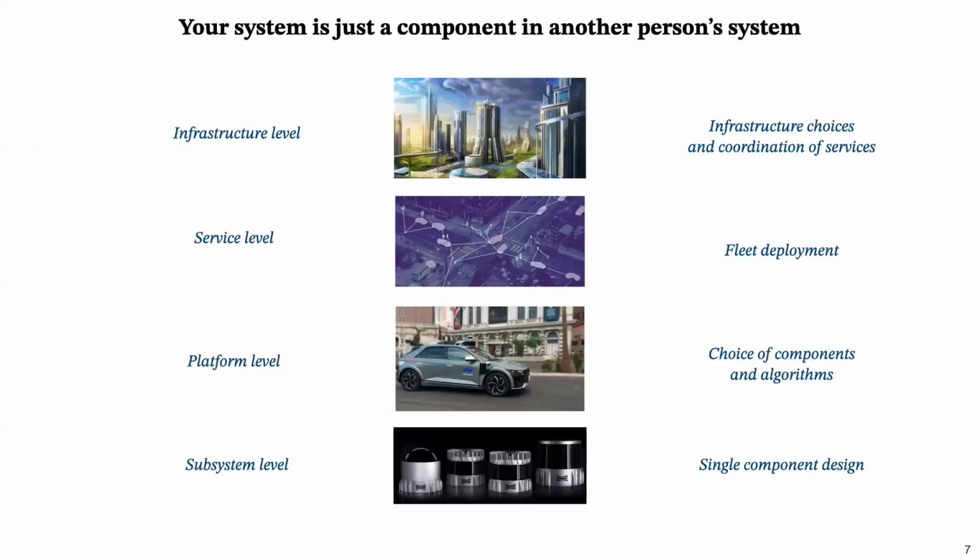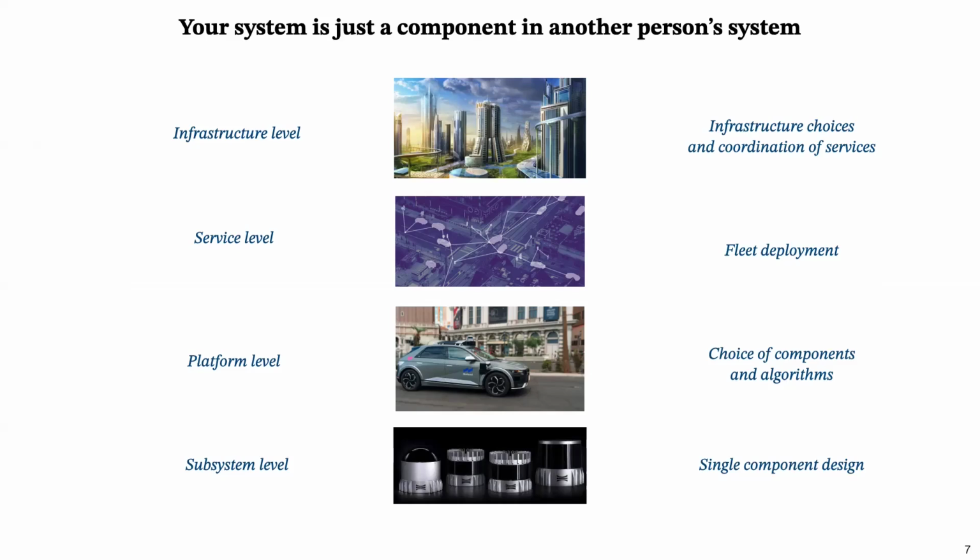The second challenge comes from the fact that not only do you have multiple components that interact, this is what I call horizontal composition, but also you have vertical composition, or in other words, your system is just a component in somebody else's system, right? Everything you care about, you see it as the most complex thing, is just a small piece of somebody else's system. That's vertical composition, right? For instance, for autonomy, it could be I'm designing sensors for an autonomous vehicle, but then somebody will be designing a vehicle where your sensors are just a part. And somebody will design a service made of multiple vehicles, with control algorithms to distribute the fleets. And somebody else might be designing algorithms to make different services interact at the city level. And maybe somebody else is designing an interaction of transportation and energy in a city. And somebody else is designing the chips that allow the sensors to do perception, right?